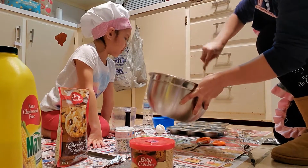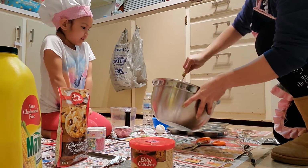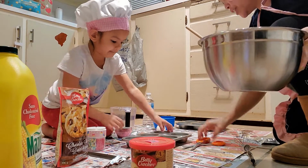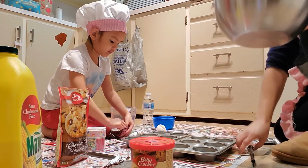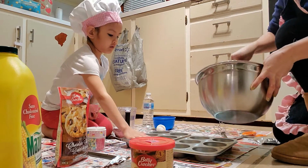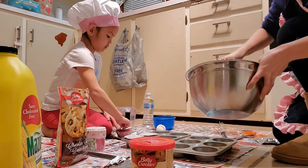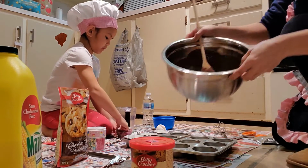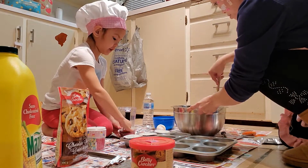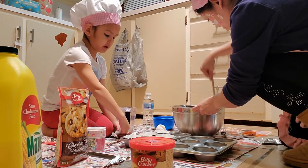Can we put sprinkles on the cupcake? Yeah. I want these pearls to be on the cupcake. After. Yes. Then we need cupcake liners. Okay, to put cupcake liners here. I have two cupcake liners. You have to put just one each, okay? Okay. There you go! It's all ready! This way I need to put all the cupcake liners in. Six.